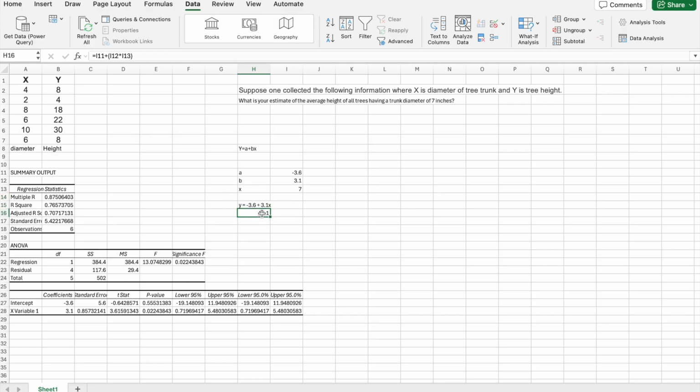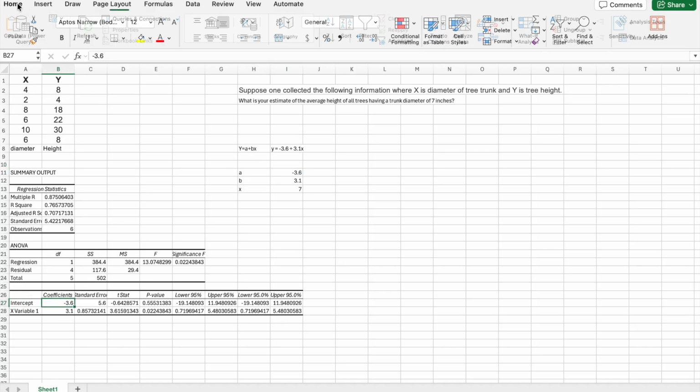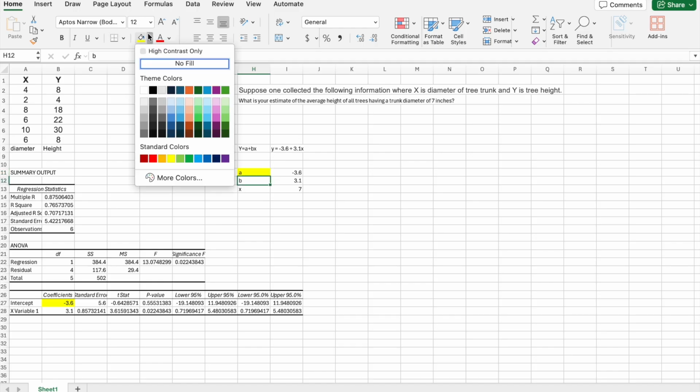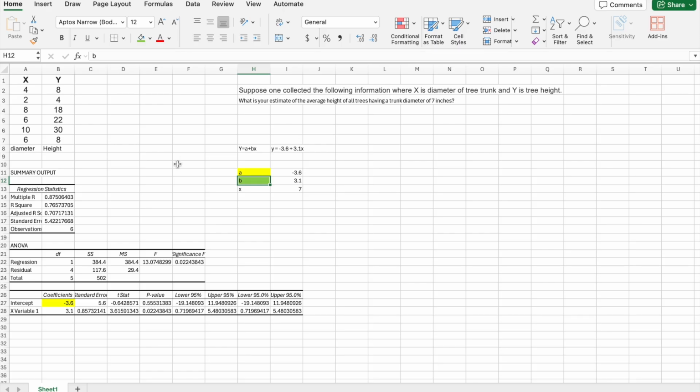So let's do that again. This is our formula, the line of best fit. We have it here, and A is from the intercept. I'm going to color code A. B is the slope.